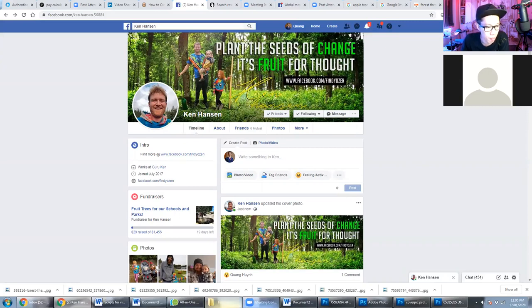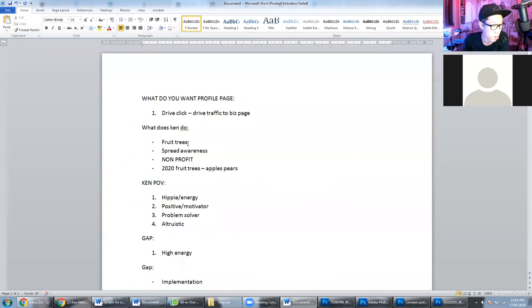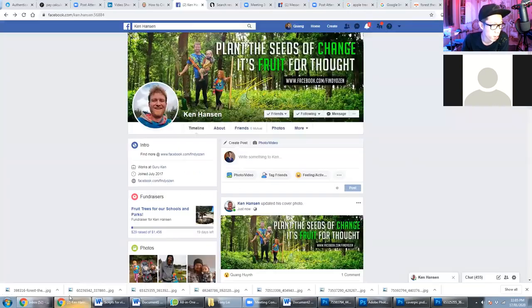The other objective is basically fruit trees. So there's the word fruit there. Spread awareness, non-profit 2023. You can talk about that maybe in your bio, highlighting the words with the green. You can add a bio here, like make 2023 something. Update my personal profile. For some reason, I wanted to keep them separate. People want to know your life and your journey. And that's what I'm trying to do, document the journey. Yeah, definitely. That's pretty cool.